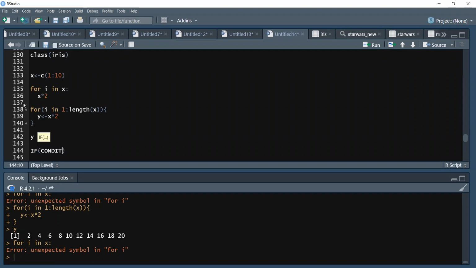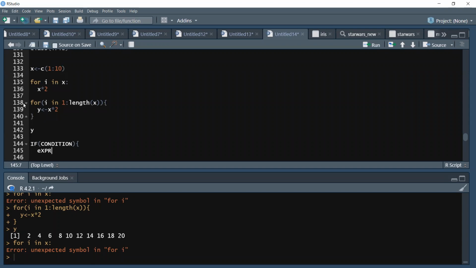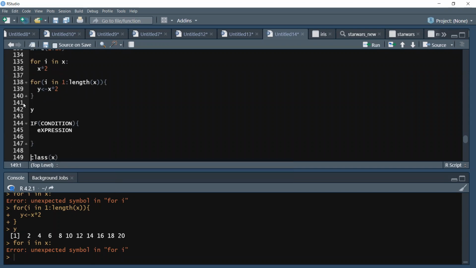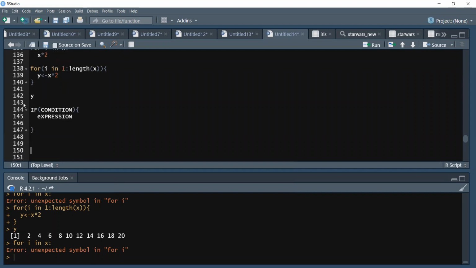If they put the condition there, what do you now do? You now put the expression. This is how we normally write it in R. But with Python, it would have just been if x is greater than 2, print hello world.